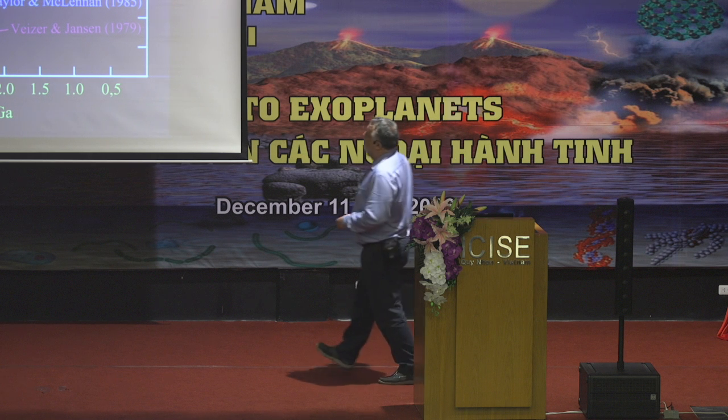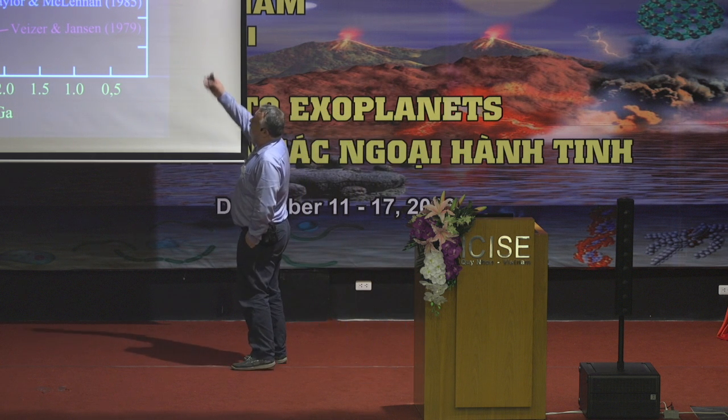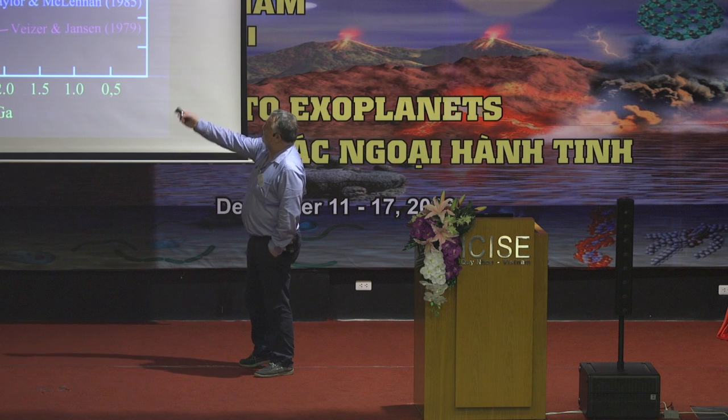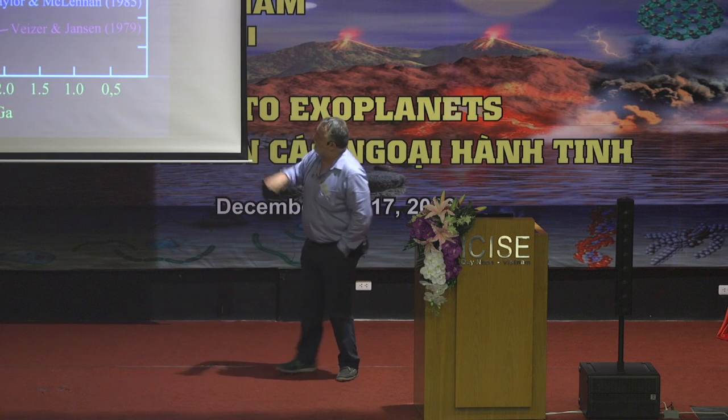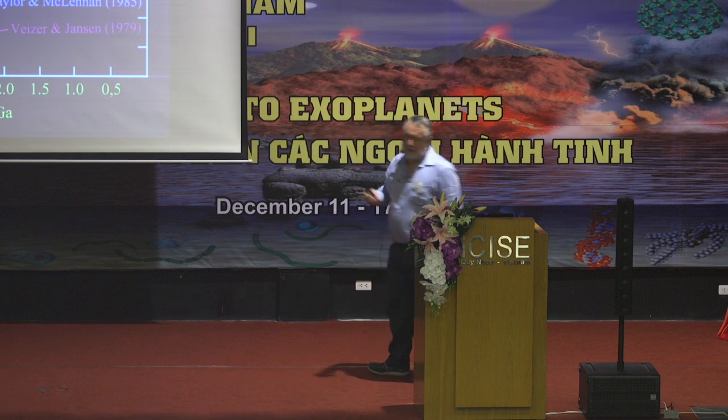The second point is that when we look at different models of growth of continental crust, here is an expected amount of continental crust against age. All these models show that the continental growth was extremely rapid and efficient during the Archaean, in this part of the diagram, and less efficient after. But all these models, these curves, show quite a regular increase of crustal growth. So the curves are more or less flat and regular.